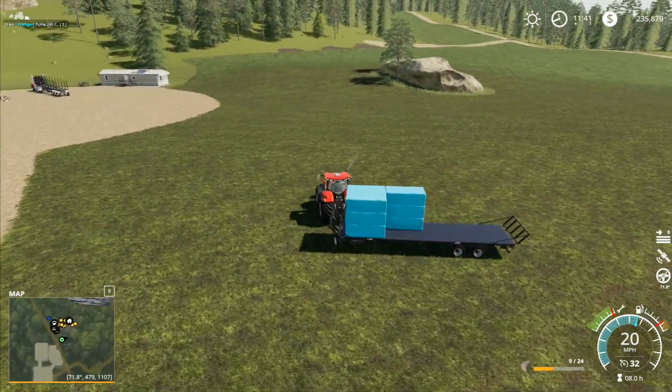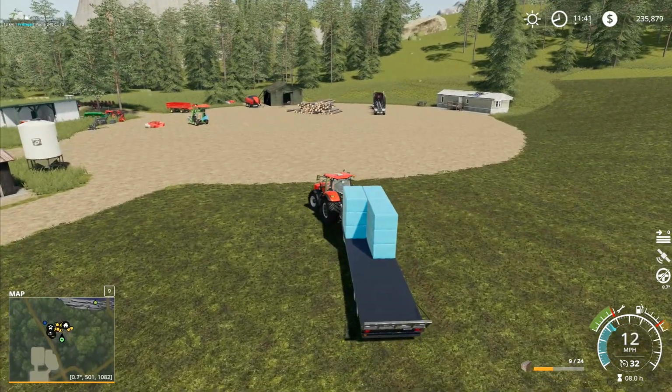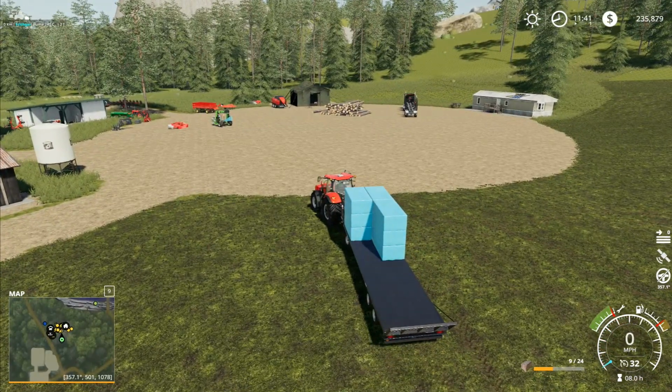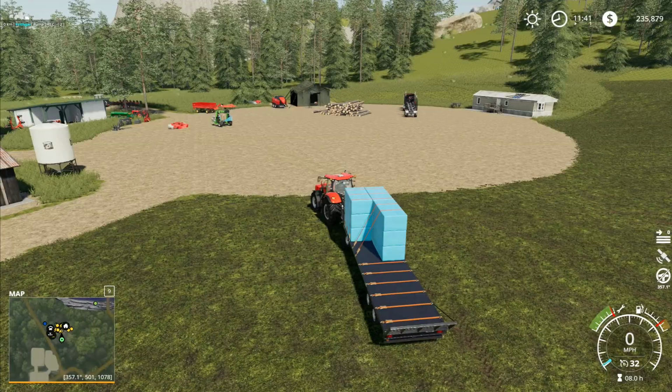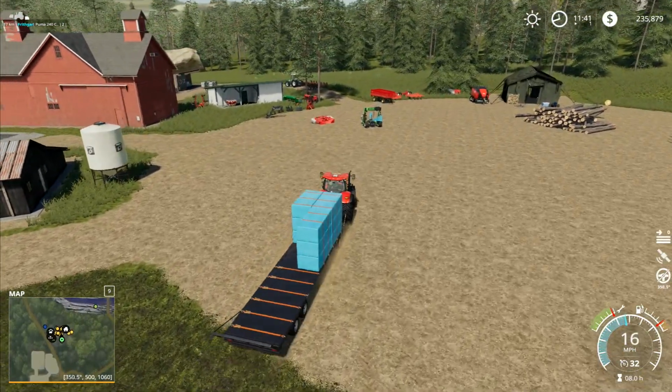Like with the timber that we've got there, plus the rest of these bales, there's another 9, so there's going to be over $18,000 right here. And I'll do that, and I'll load it onto there, and we put the straps on again. And then we head over the bridge.